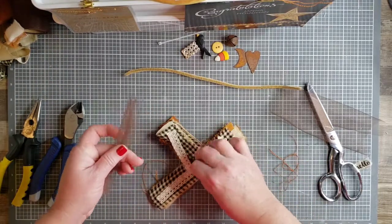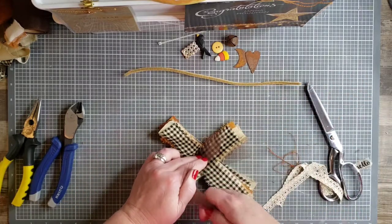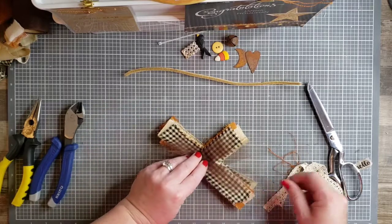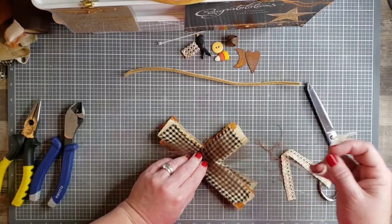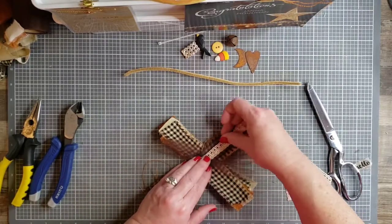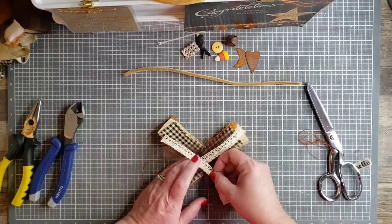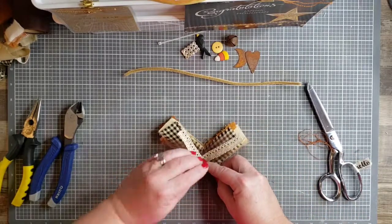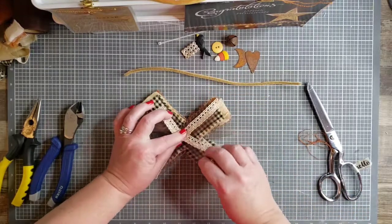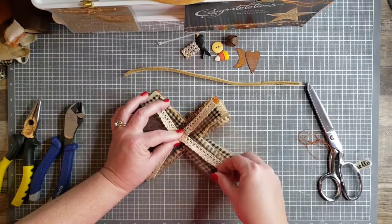And then I think what I'm going to do is put this here. Like I said, you can do it however you want. There is no right or wrong, so please don't stress on how you do it. And if you get a layer off, it's not a big deal either, because nobody's going to know. So then we have our little X. Okay, let me move this up here so you can see. And see how that tulle just kind of gives it some bulk.